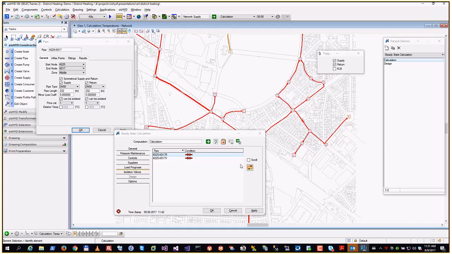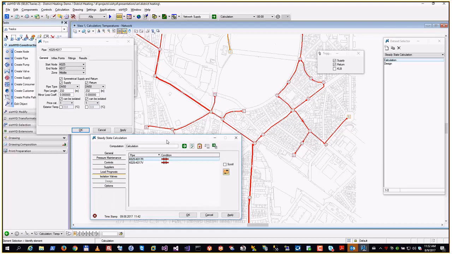It is useful if you have a lot of isolation valves in your system that you pick the right one from the list. You can do it in the list by double clicking here. It opens and closes. But as I pointed out at the beginning, if you only close this one and not this one, you get a computation problem. Let me show. Now both are closed.